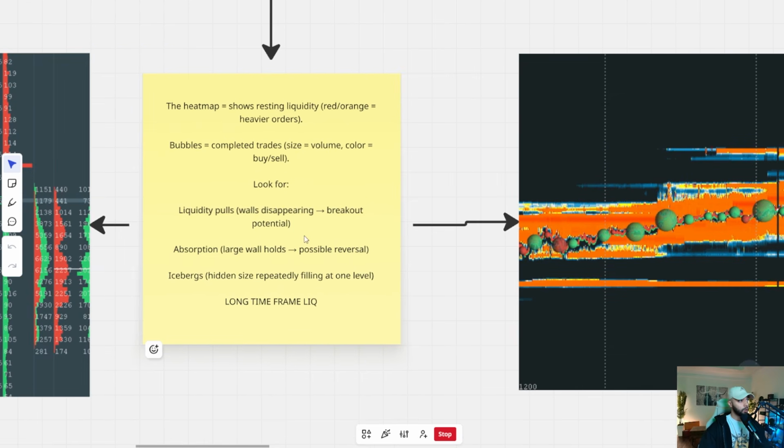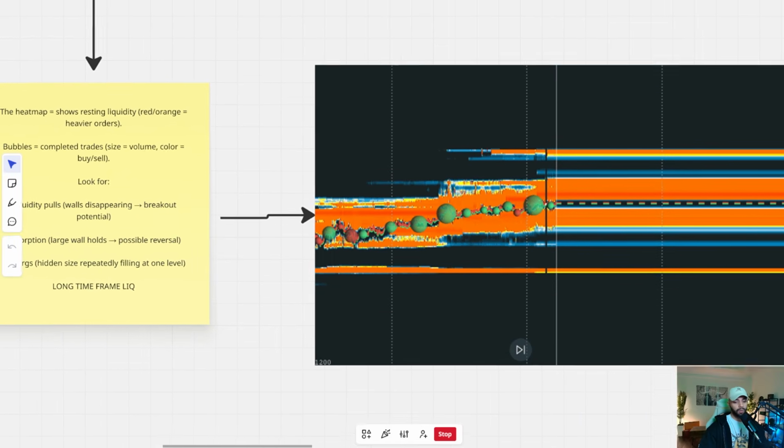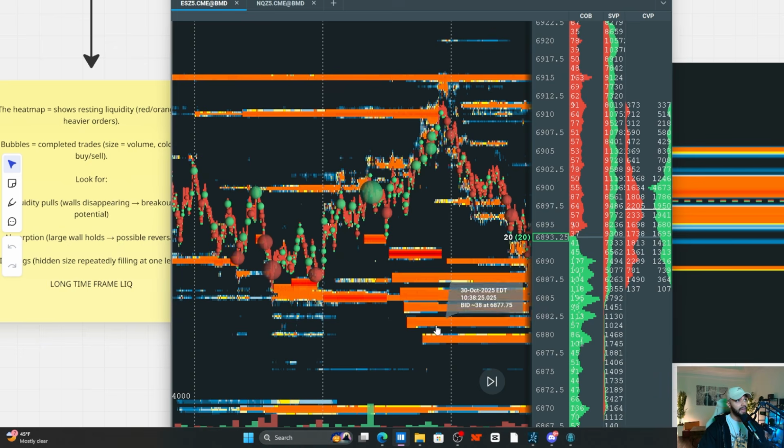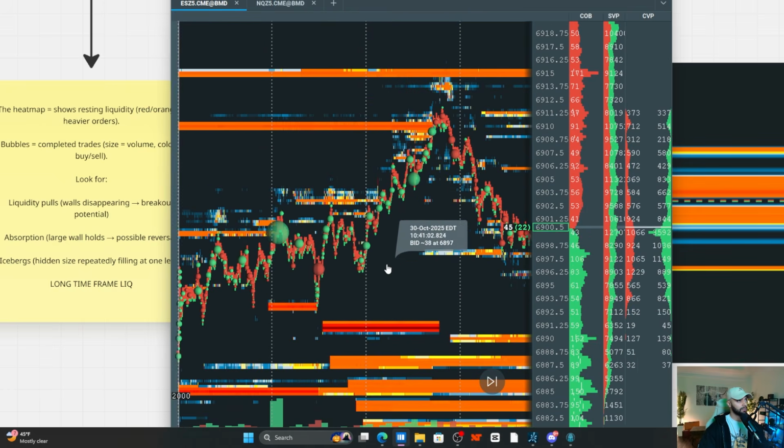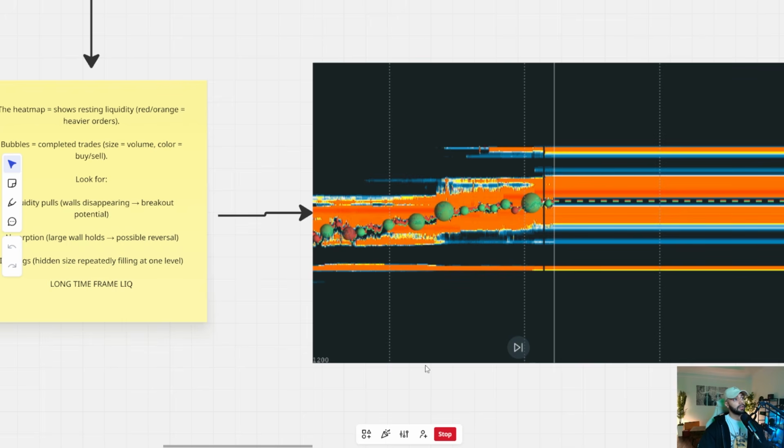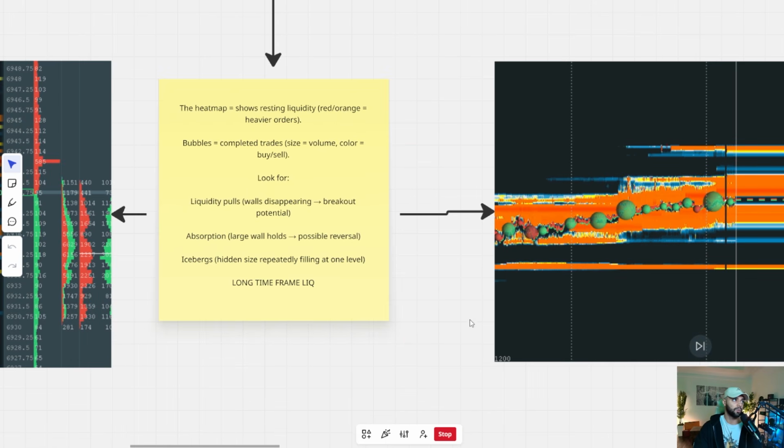Now, liquidity pulls. You will see liquidity being pulled all the time. We actually took an entry today on liquidity being pulled. So we sold off here. Liquidity got instantly pulled and front run back down. You see algos do this all the time as an entry for longs. Blasted up about 10 points, right? Again, we'll talk about that in a little bit as well at the end of the video.